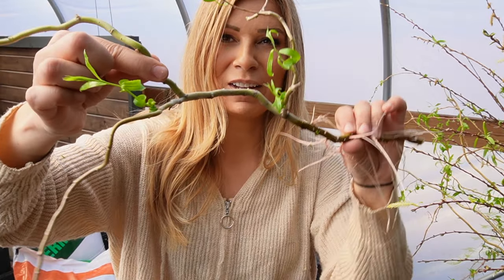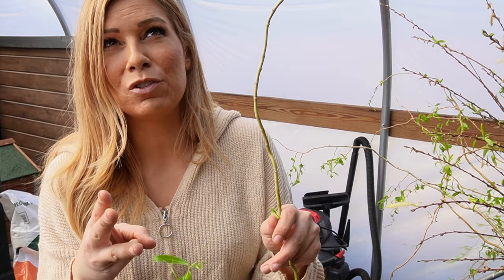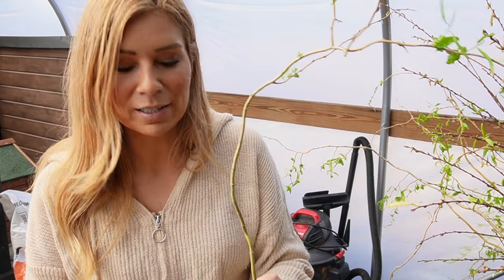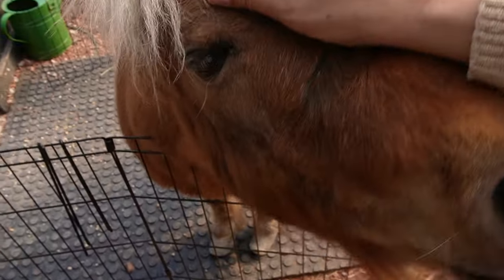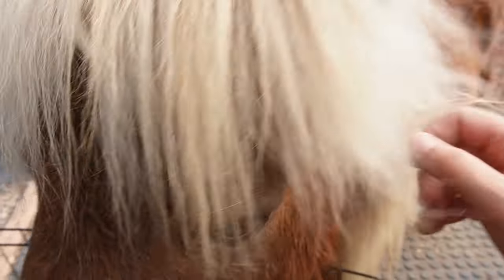The branches themselves aren't straight — they have all these curves and get super full and thick. We have a few of these around the property and I really like them, especially for winter privacy. When they lose their leaves they still provide that privacy. What I did with these is put three to four branches together and grew them that way — almost like four trees growing together. In the front we have three trees together and they're really thick and full. With the hybrid willows we have some with just one and others doubled or tripled up, and those have done really well.